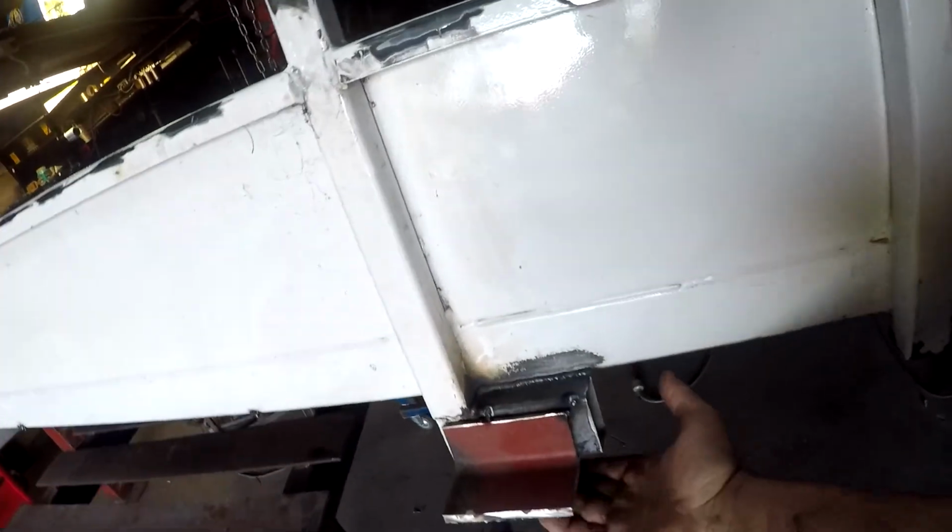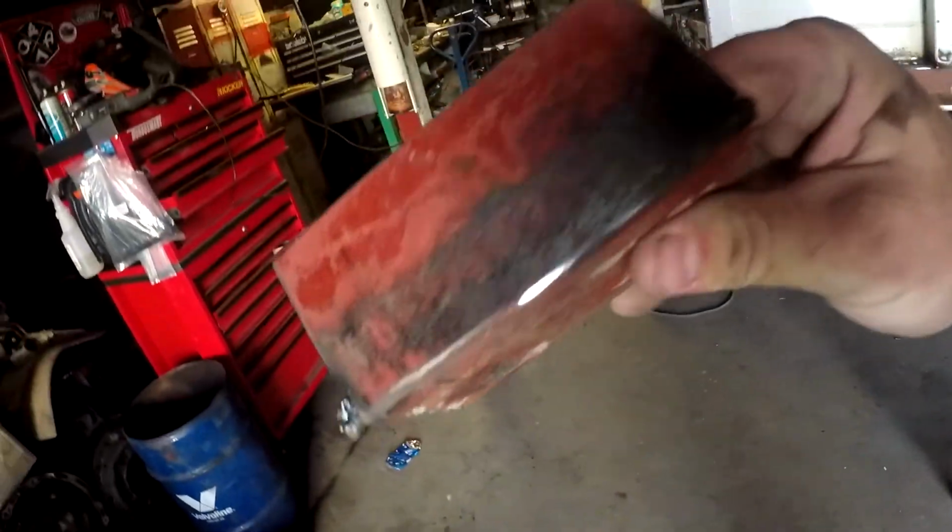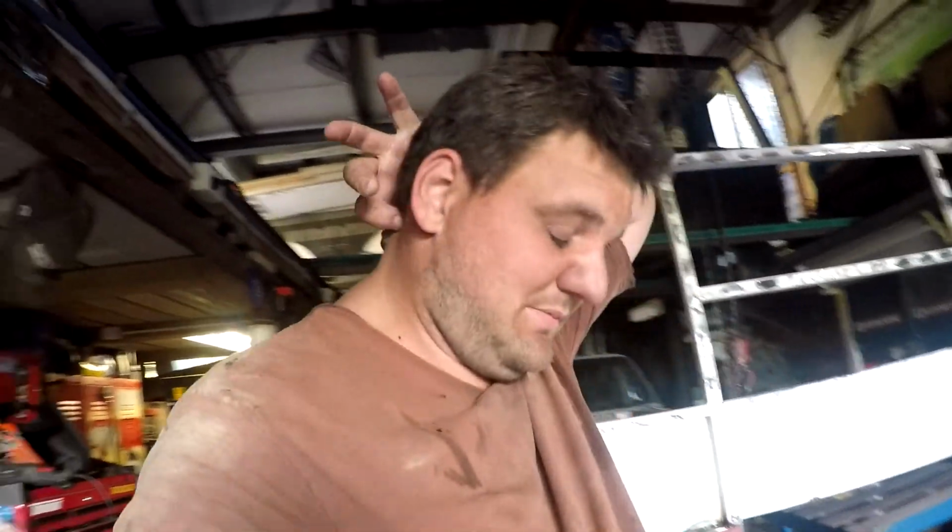You can see there, I just tacked the mounts on. Mostly sturdy mounts. This one had a bit more tack on it. It's still suspended. So we had one mount fall off, which was the driver's side, because you can't really get to it. So of course it's on the inside. But anyway, we'll pick this up tomorrow.